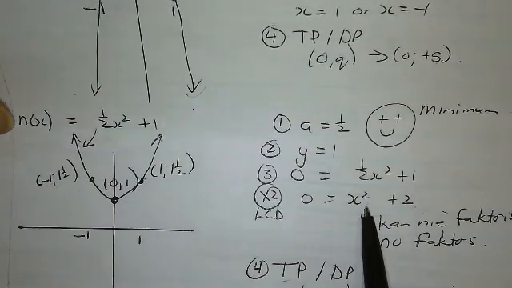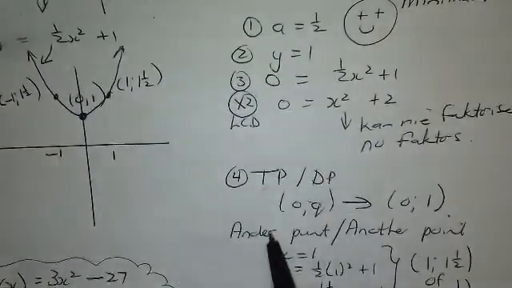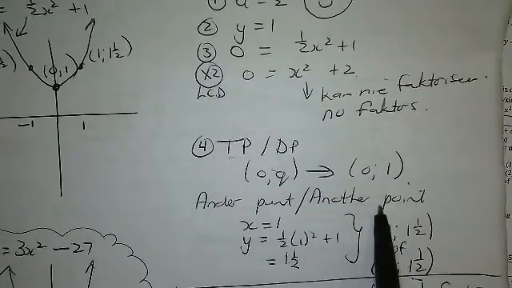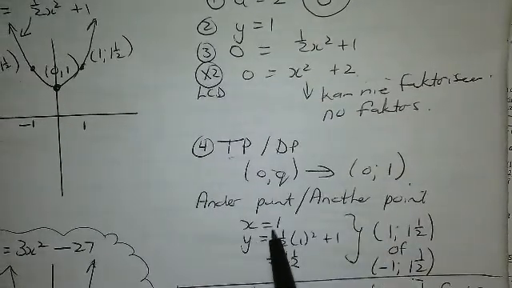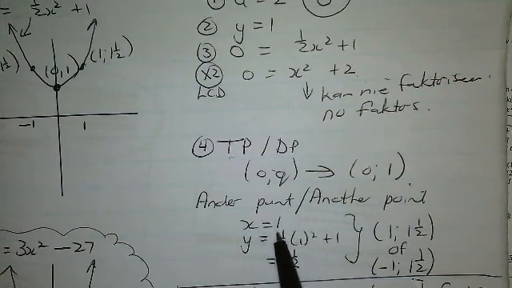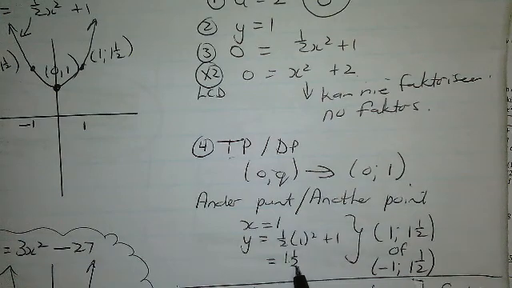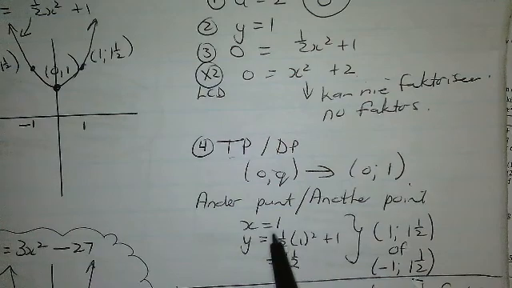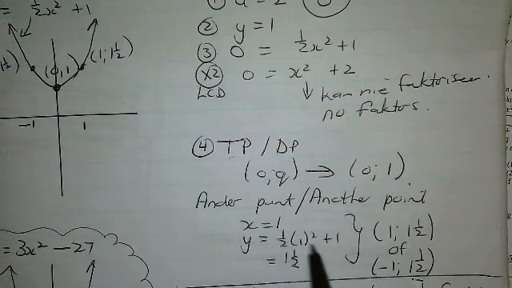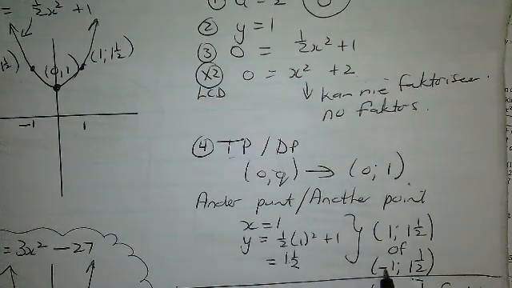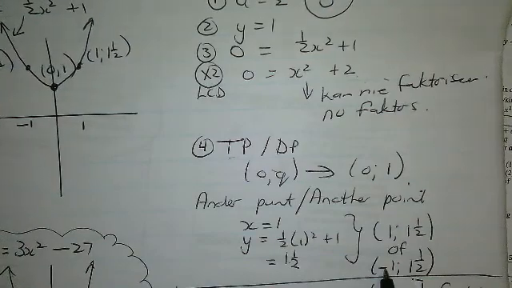If you can't factorize that one, remember you must calculate another point. It's easier to choose a value for x, because x is the independent variable. It will be either plus 1 or negative 1. So if I substitute a 1 into the given equation, you get 1.5. But remember, if you substitute 1, that will also be the same answer for negative 1 because of symmetry.